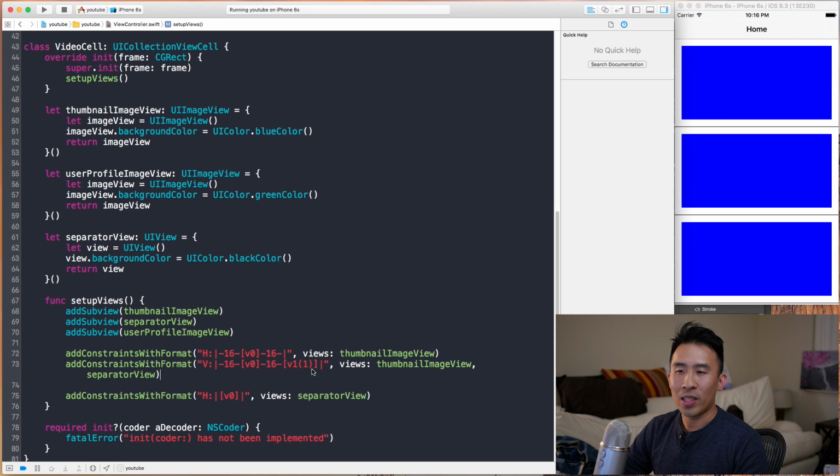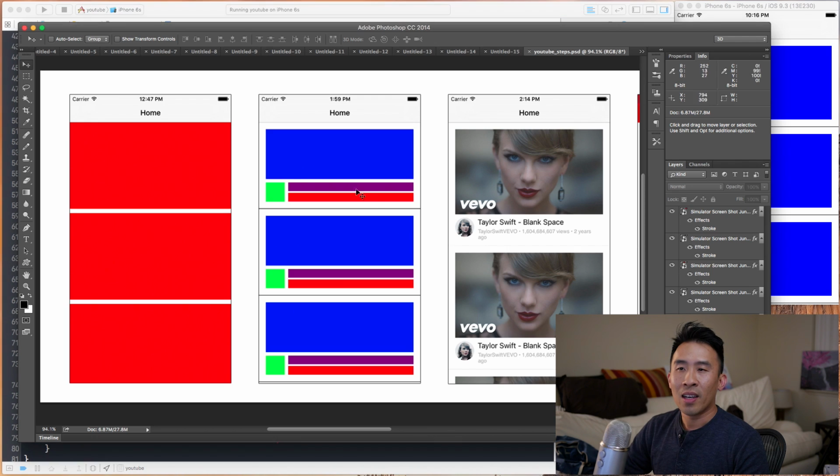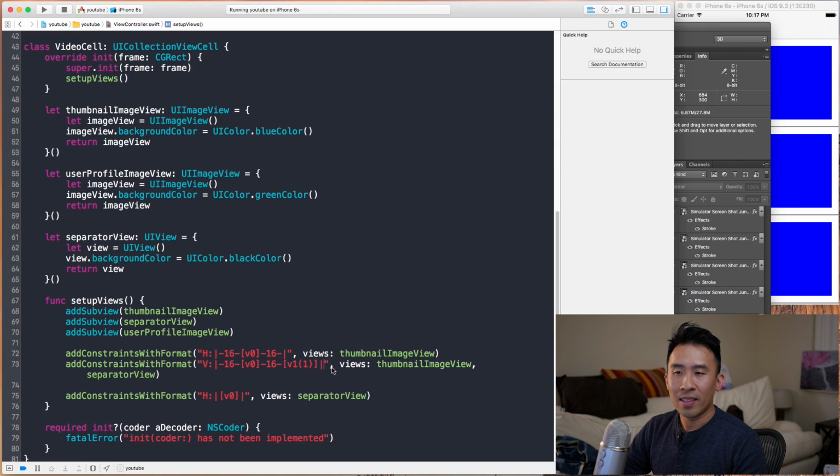So what do we need to know? So what we know about this block is it's 44 pixels wide and 44 pixels tall. That's an arbitrary value, but that's what it is. And it's 8 pixels below the thumbnail image view, and then it has some perhaps like 16 pixels below this green box right here. So let's go ahead and type that inside of this vertical constraint down here.